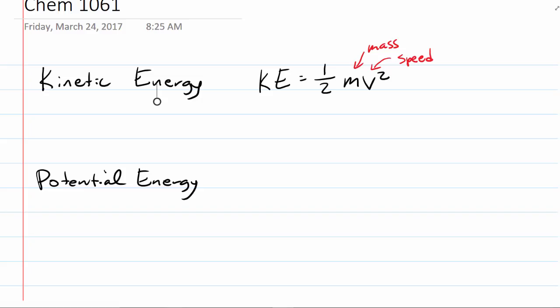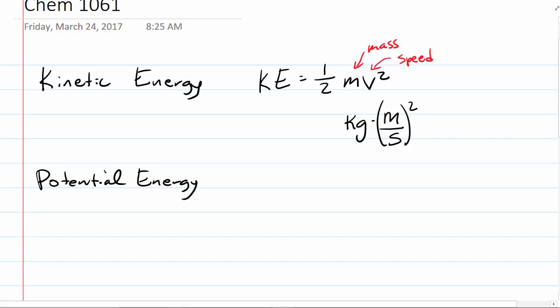So now when we look at the units, if we were to do a quick unit analysis, let's see what we wind up with for units on kinetic energy. Remember again that the SI units of mass are the, what are the SI units of mass? Kilogram. And what are the SI units of speed? Meters per second. And so now if we're squaring this, because it's speed squared, that tells us that the units on here are going to be a kilogram dot meter squared per second squared, of course, which once again are units of energy or work. So we're showing here now that these units do in fact match.